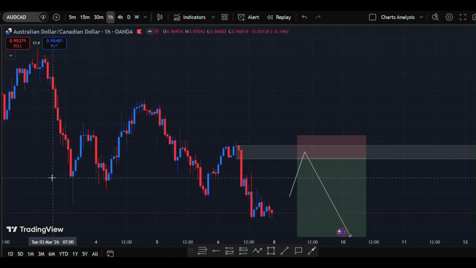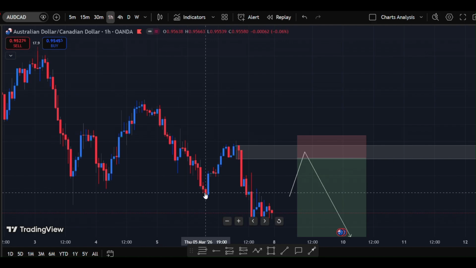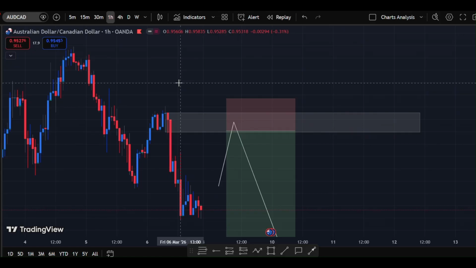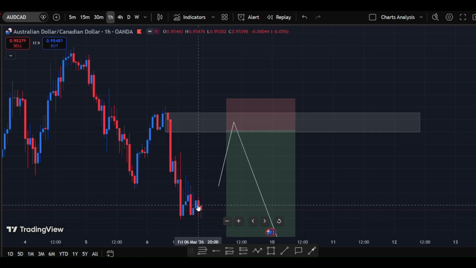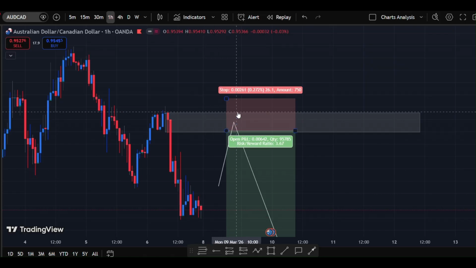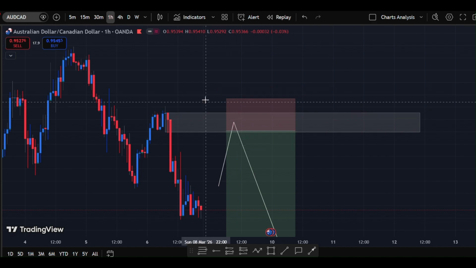So what we have here, look, we have broken structure. And now what I'm looking for is candles with big imbalances. You can see there's a big imbalance here, a big candle to the downside. So I marked my zone from the last candle of the big push, which is my supply zone. All I'm going to be waiting for now is the market to retrace back up to my zone and then reject from it, and then I'm interested in selling this market.